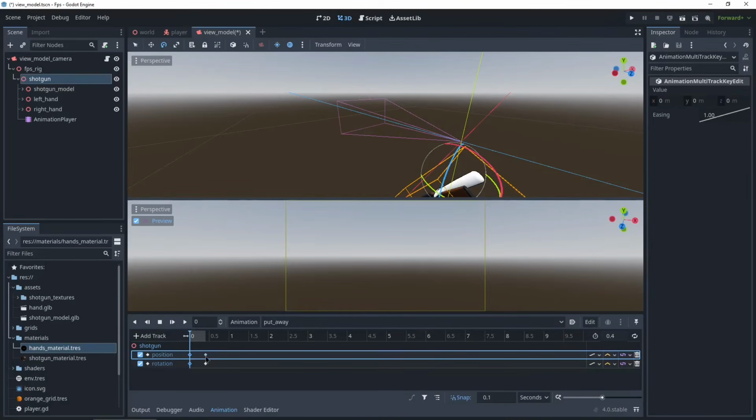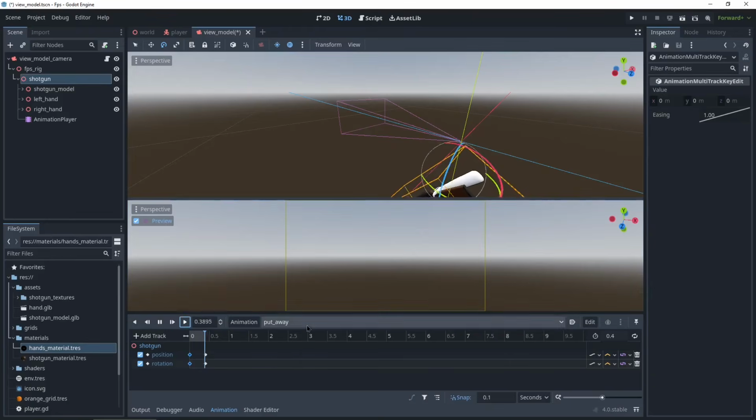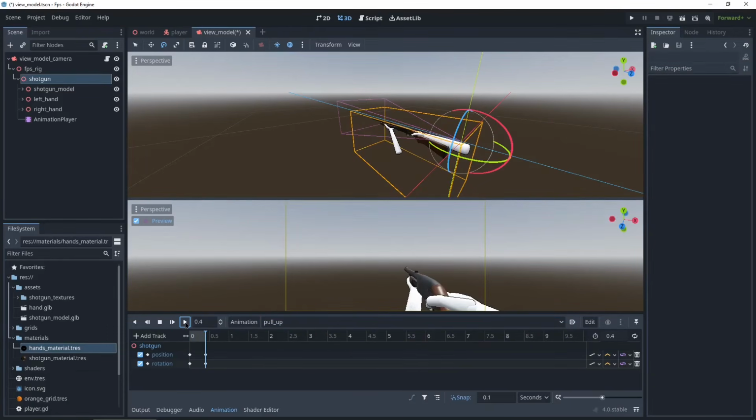I just did that so I don't overlap them, otherwise one of them disappears. You can see it's very quick, but it's a pull away and a pull up. Next I'm going to go to the reset track, and this is just a track where the position and the rotation were still 0. It's very nice.